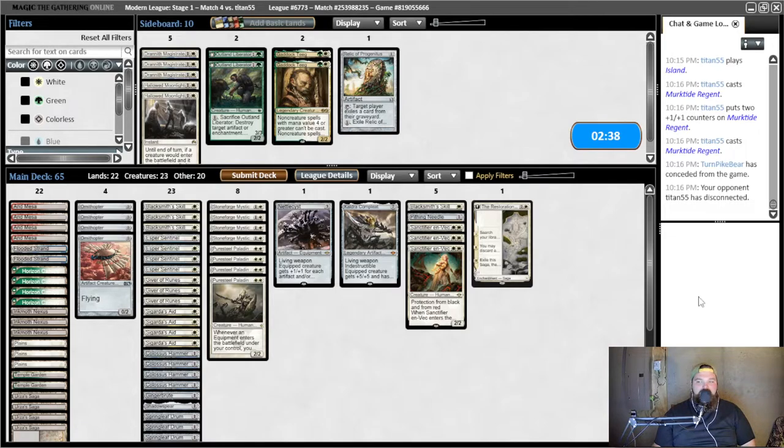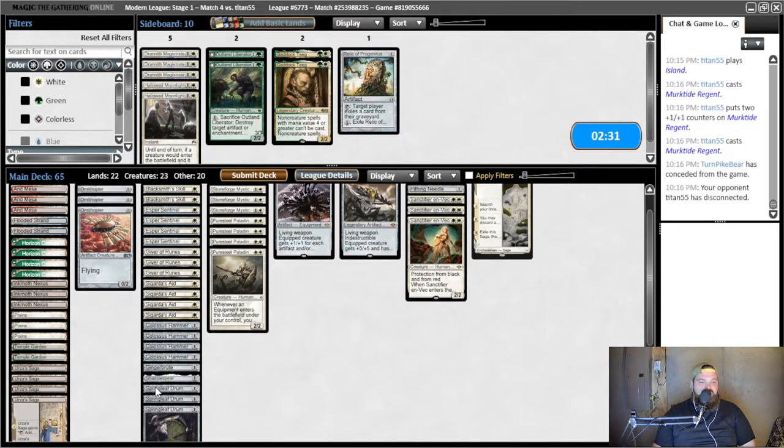My opponent just disconnected. Why are all my opponents disconnecting tonight? Am I hacking? Am I cheating by accident? My God.